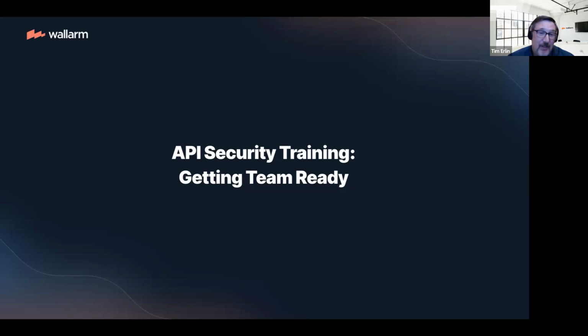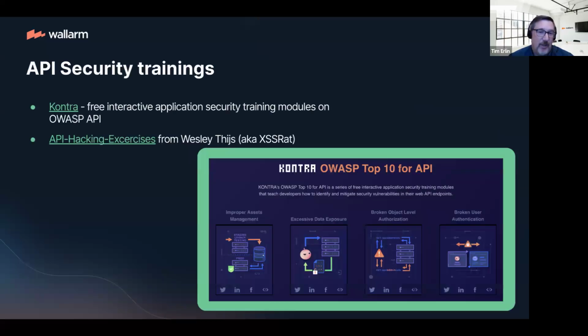Maybe they're experts in web application security because you were building and deploying web apps. But if they're not up to speed on APIs, now is the time to get started. It equips them to do a better job of identifying the right controls and how to deploy them. So I think it really is important to consider how ready your team is and how to get them ready for dealing with API security.